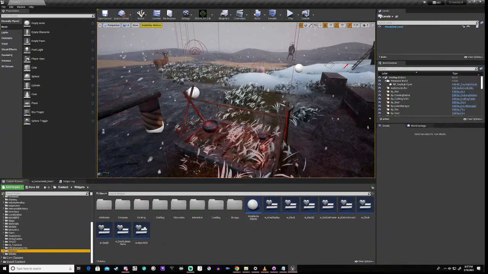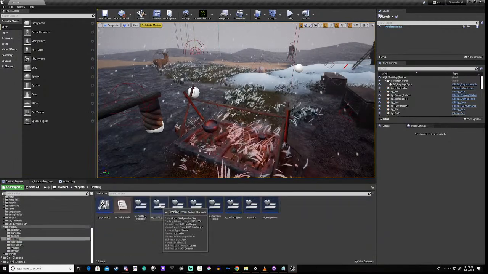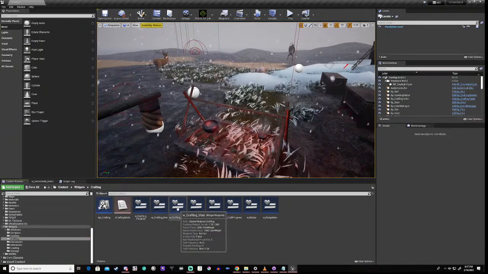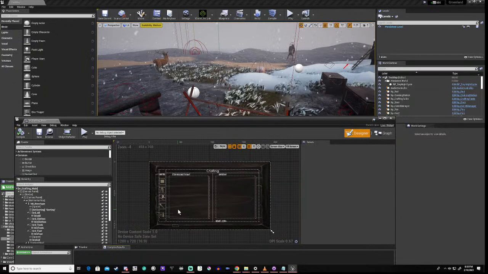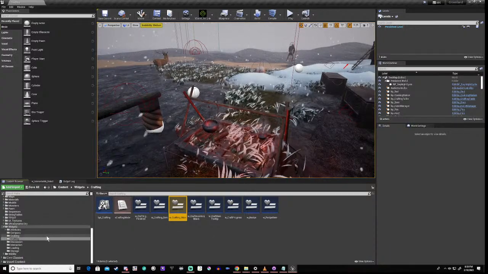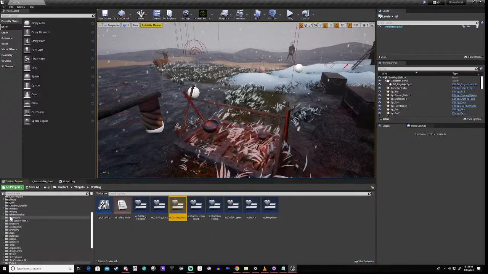So, widgets, crafting main. All right. And we have to go into our BP station.